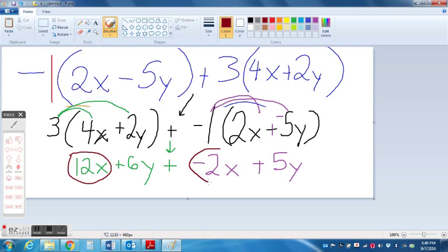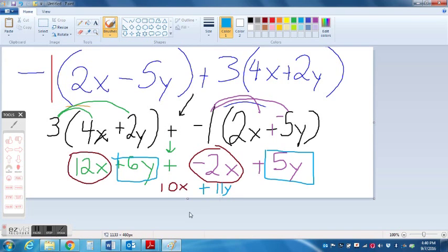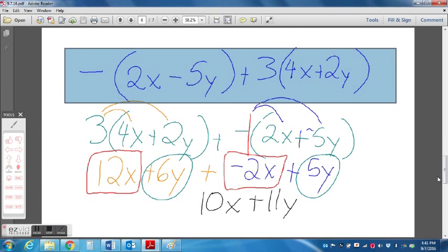And I'm going to circle up my x's there. Remember, x's and y's, apples and oranges. So I had 12 x's and I lost 2 of them. I now have 10 x's. And how many y's do I have? 6 y's here and 5 y's there, adds up to be 11 y's. Boom. There they are. And that is the whole answer. This isn't equal to anything. I didn't give you any other numbers, so you aren't expected to find anything else.